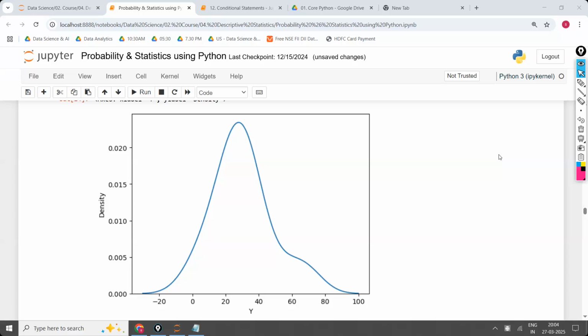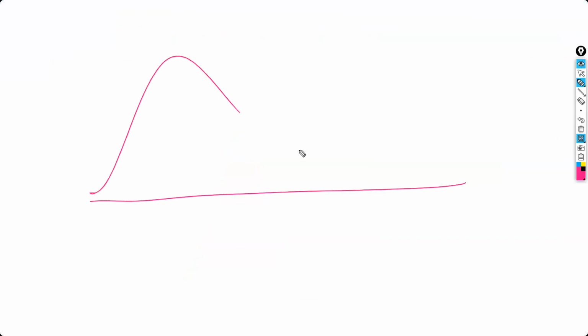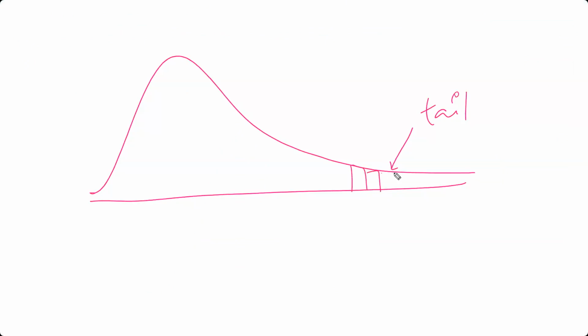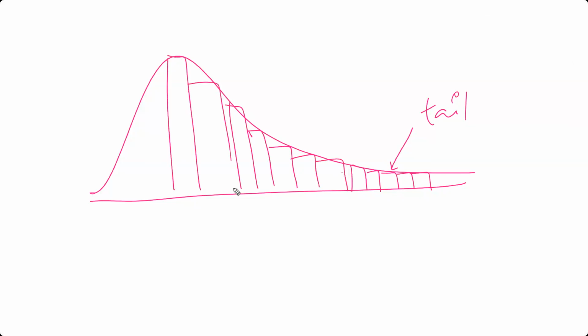Now, for a right skewed distribution, how will the data be represented in the KD plot? Like this. This is called the tail. Where is the tail? The tail will be on the right side. Why will the tail be on the right side? Because on the right side there are fewer records, so the tail comes on that side. This is the diagram, right? The histogram will be like this, and on the right side you have fewer records.